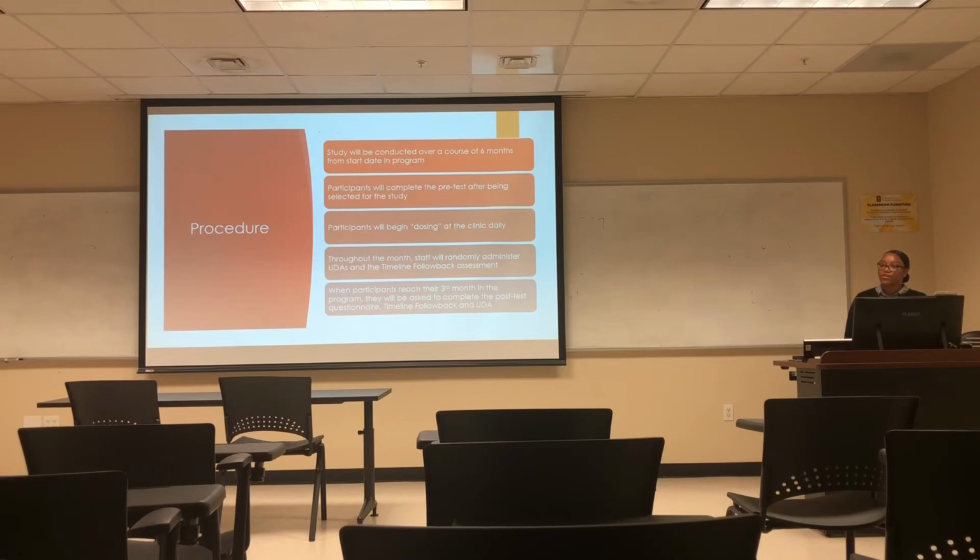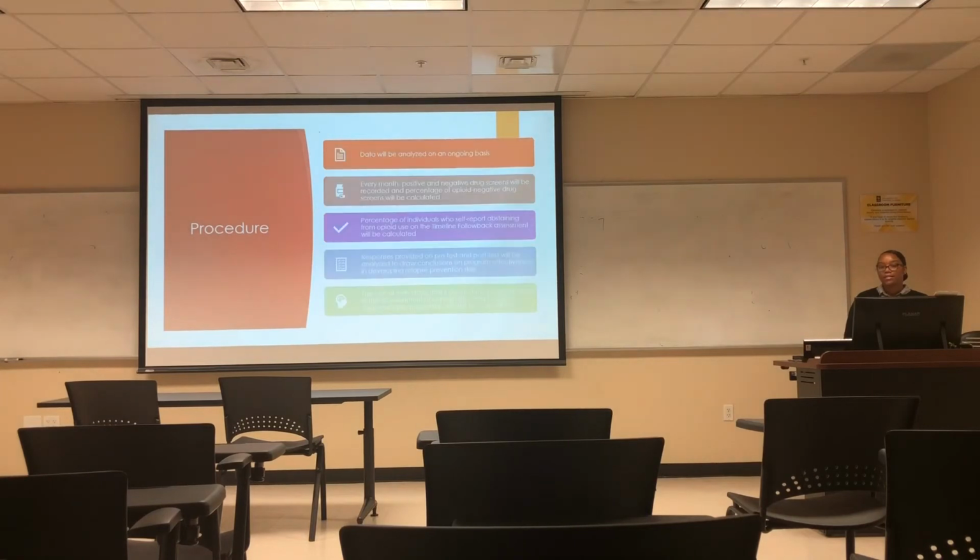When participants reach their third month in the program, they will be asked to complete the post-test as well as the timeline follow-back assessment and their monthly UDA. Data will be analyzed on an ongoing basis. Every month, researchers will analyze the data collected from urine drug analysis and record positive and negative drug screens. The timeline follow-back assessment will collect self-reported opioid use. The percentage of negative opioid drug screens will be calculated each month, as well as a percentage of individuals who self-report abstaining from opioid use on the timeline follow-back assessment.